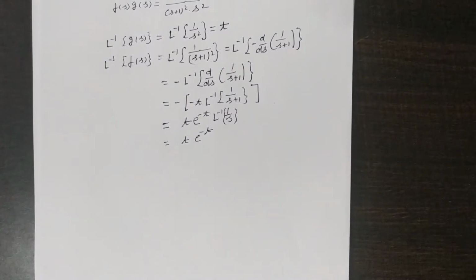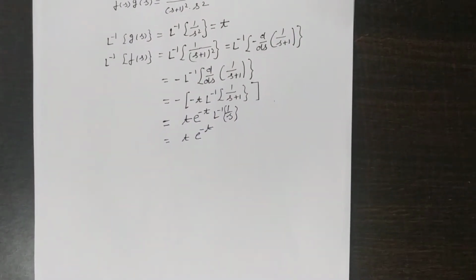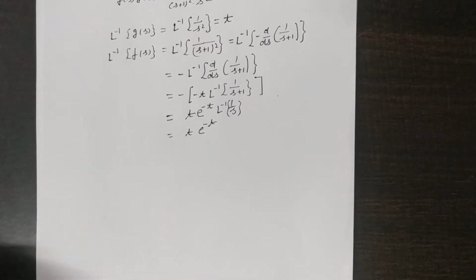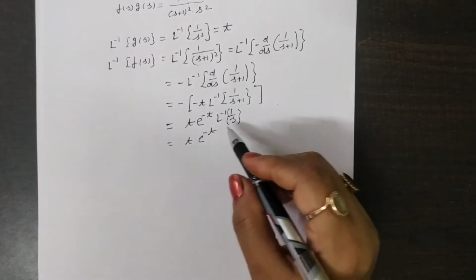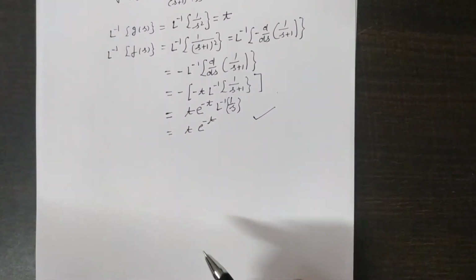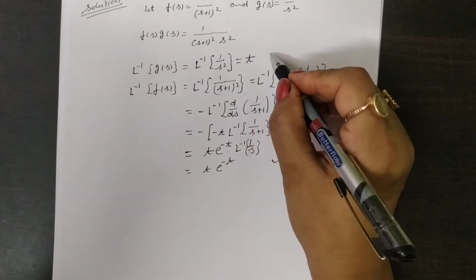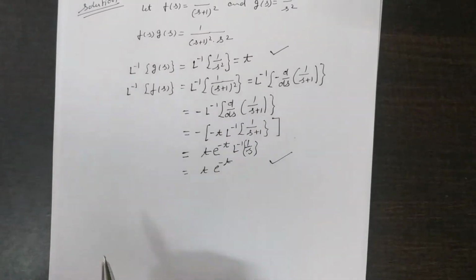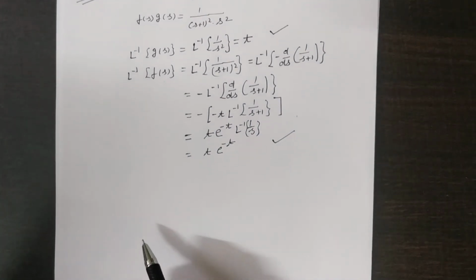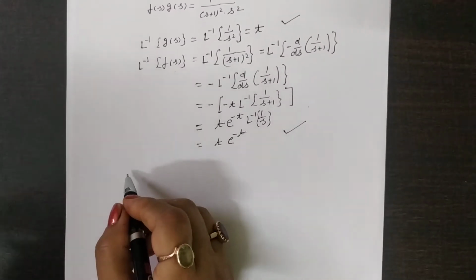Or using a different type of property, you can directly define this one, that is the Laplace inverse of 1 by (1 plus s square). You can also define other types of evaluation of this one. So from this derivative definition I have defined this one is equal to this one. Then you see that you know the value of the Laplace inverse of Gs and of Fs. Now you operate the convolution theorem. I think last time I defined the proof of the convolution theorem.